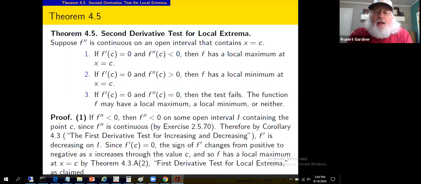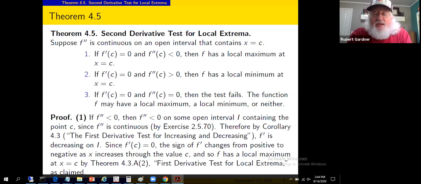So I know we have a decreasing derivative. Here we've got a derivative of 0. It was decreasing, so it must have been positive to the left of c. At c we get out 0, and to the right of c we get out something negative. It's a decreasing derivative. So the derivative changes from positive to negative as x increases through this value. So f itself has a local maximum at x equals c.